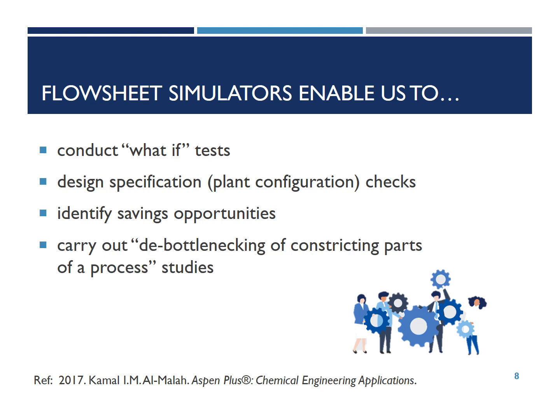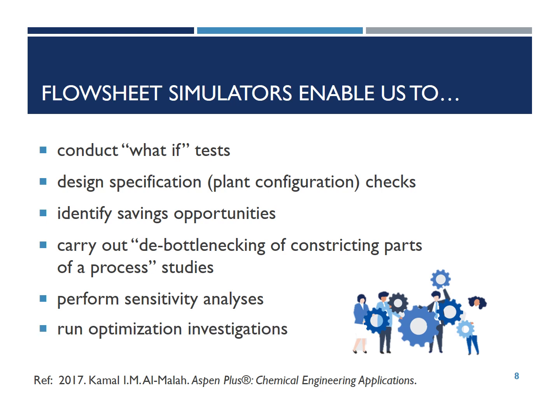Or to carry out bottlenecking studies of constricting parts of a process. This is to identify the bottleneck part of the process for further improvements or modifications. Or to perform sensitivity analysis, which is the study of how output variables of a system are affected based on changes in input variables. And to run optimization investigations, which aim to obtain the most optimal solutions to be implemented in practice for any decision-making task.